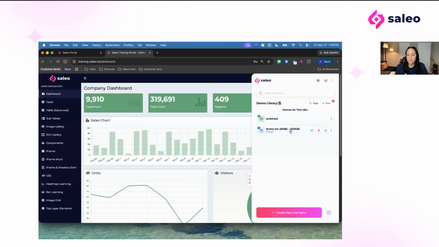And best practice is to name your demos accordingly by using dates, quarters, years, so that, again, your team knows which are the ones that they should be using. Are there ones that are outdated or newer ones that they should be using instead? So keeping this really clean and updating on a regular cadence can be helpful so that your team always has the most up to date, the most recent, the most current demos at their fingertips to use.